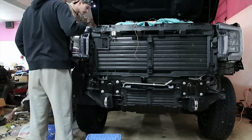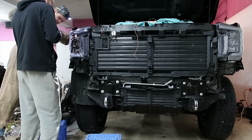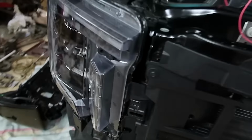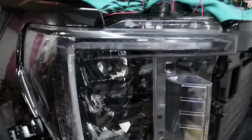Let me see your flashlight. Alright, we got both headlights in now. We're just working on cleaning the wiring up just so it looks good. It's still a whole bunch of wiring. We'll test it in a little bit and see how it goes. Hopefully everything works. Yeah. Hopefully, but they look really good.